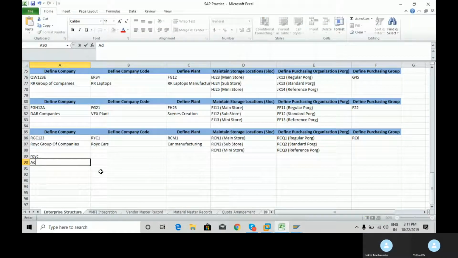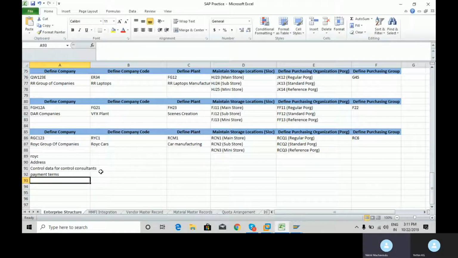So, address, control data for control consultants, not for us, for SAP control consultants, and payment terms.